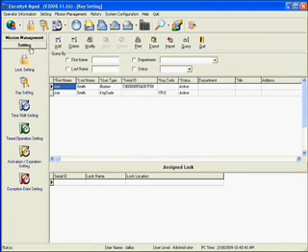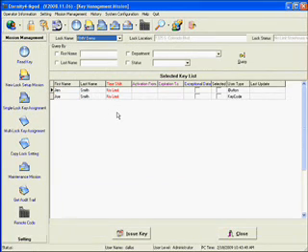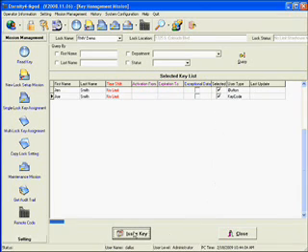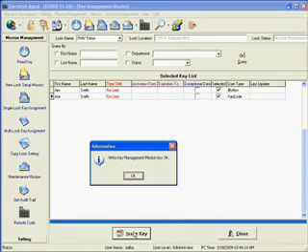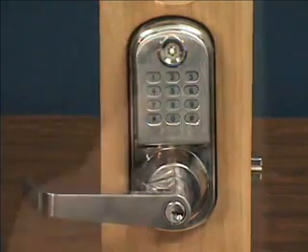Now we need to transfer the user codes and iButton information we just entered over to the lock. To do this, go to the Single Lock Key Assignment screen under Mission Management. Select the lock you'll be assigning the keys to at the top of the screen. Next, select the users you want to assign to this lock. Make sure your iButton programming key is inserted into the one wire, and then hit the Issue Key button. Once again, unplug the iButton programming key and simply touch it to the iButton reader. The new users have now been added to the lock.